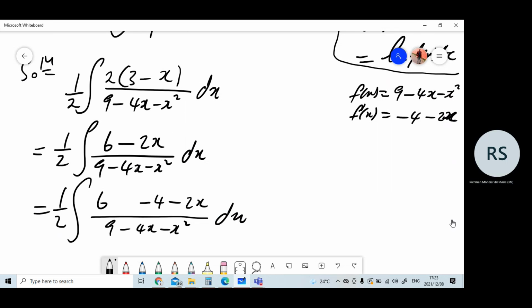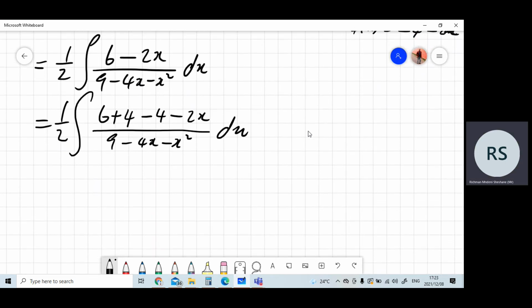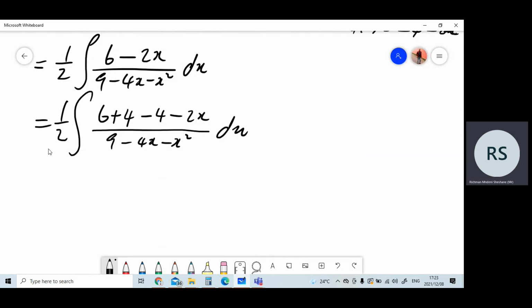What I was saying, I'm introducing the next term because we already found the first term, which has x, so I need minus 4. I introduce minus 4 here, but if I introduce minus 4, I need to put plus 4. 4 minus 4 is 0. It's like I added 0 here. I needed this minus 4 as part of the derivative of the denominator, because I'm forcing the numerator to have a derivative of the denominator. So now you see the numerator has derivative terms of the denominator.